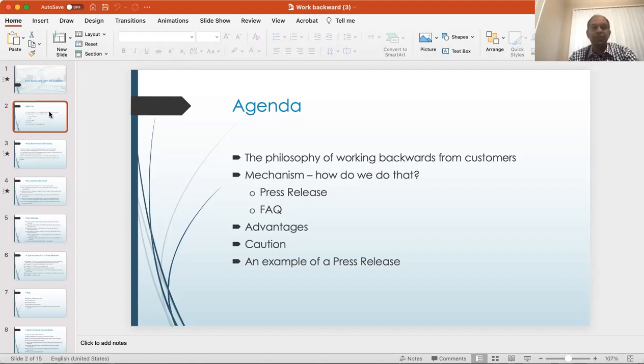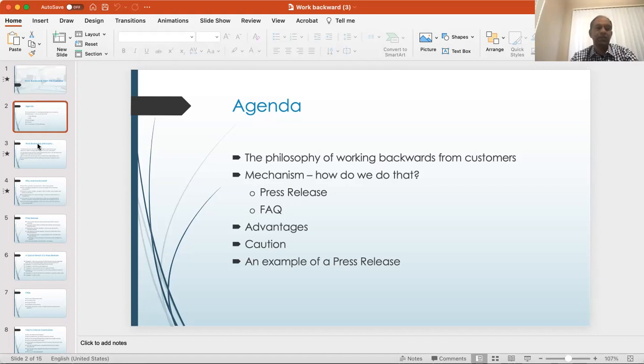In software development, you must have heard of BDD, TDD. That's also kind of the same thing: you first write the test and then do the development. So here you first connect with the customer. You think as a customer, think about the customer, and then you start writing. You don't start your engineering process, writing your code, until you really understand what you want to do and how you're going to meet the need of the customer.